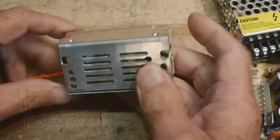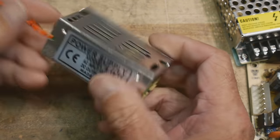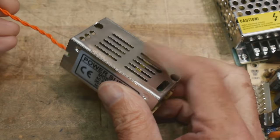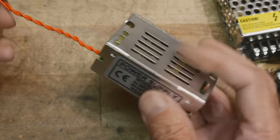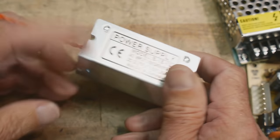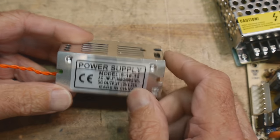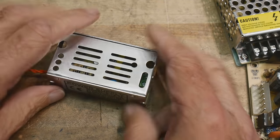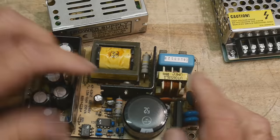And yeah, what I want to do is we'll open this one up, take a look at it. We will reverse engineer it. We will draw a schematic for it, and then we'll go through the schematic and I'll try to instruct everyone on how switching power supplies work. And once you get the basic ideas, then you can apply that to maybe a bigger one.